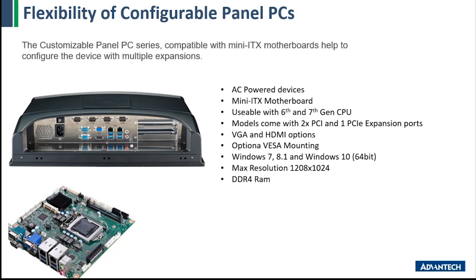So the real positive thing about it, as you can see in the photo, is that you can have the 2 PCI and 1 PCI expansion port already pre-installed on the unit. So you don't have to worry about only being restricted to 1 PCI expansion port on that one. You have an option to have 2. I'm pretty sure the bottom tier of that one has a PCI on that. So you can just go, all right, cool. Over time, we realize we're running out of LAN ports or RS-232 or 422. You can just install that yourself, or just send it in for installation.